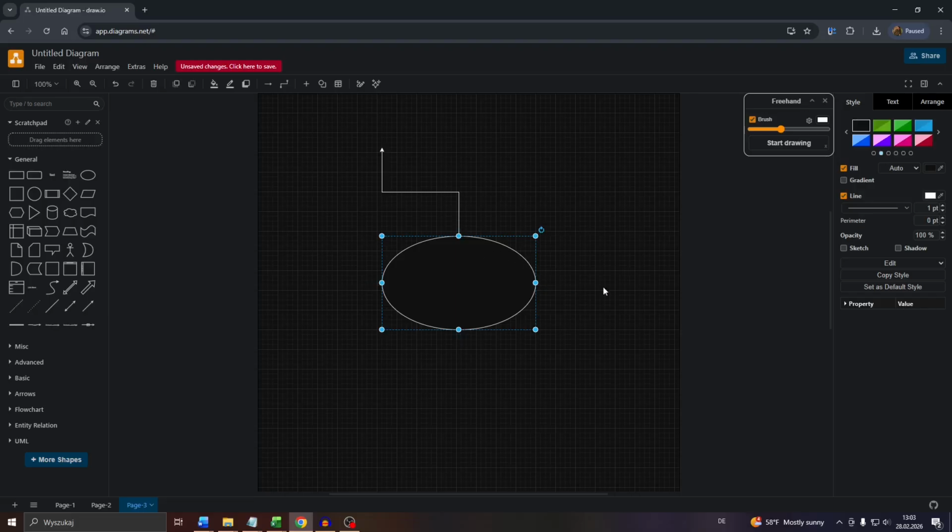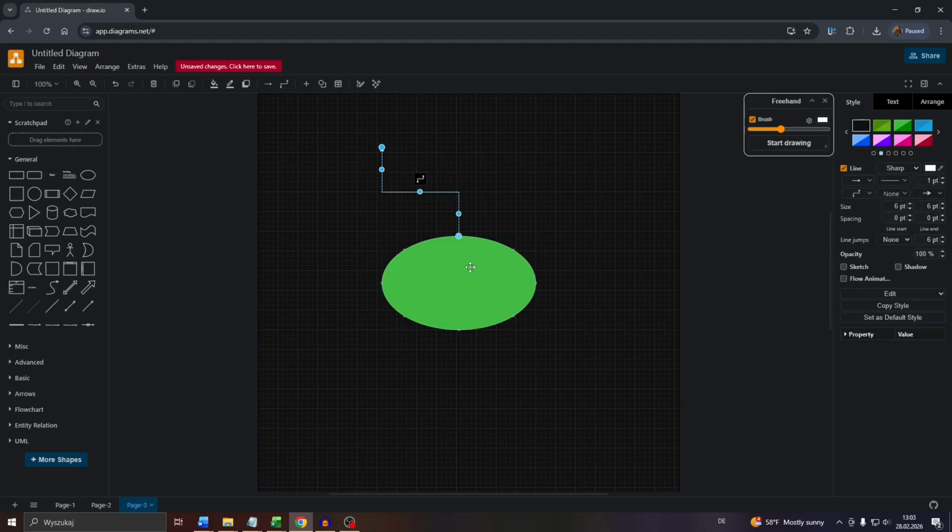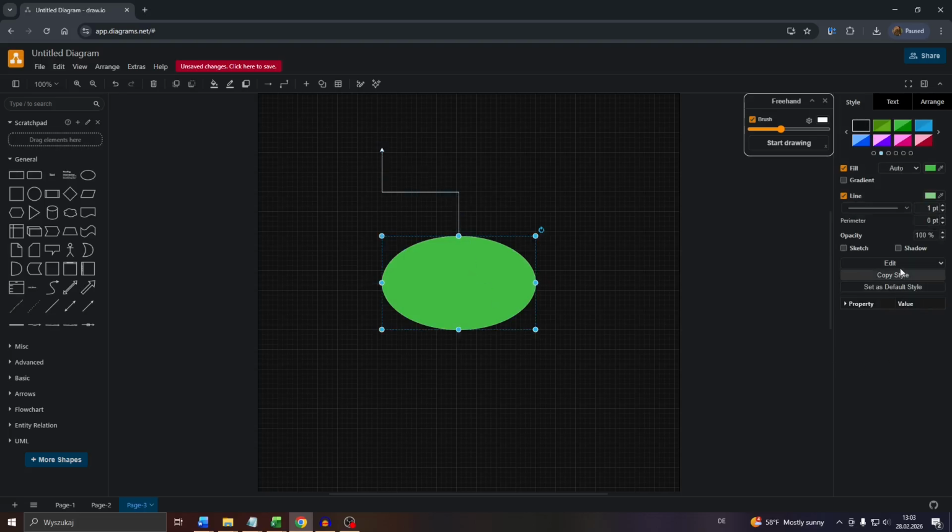For example, for the ellipse, click into Style here and do the same. You may customize the fill color, choose gradient and the opacity, the color here to the right. And it depends on the element you select with your left mouse. In any case, guys, what you need to do is navigate to the Style tab once the given element has been selected. And here, go through these settings.